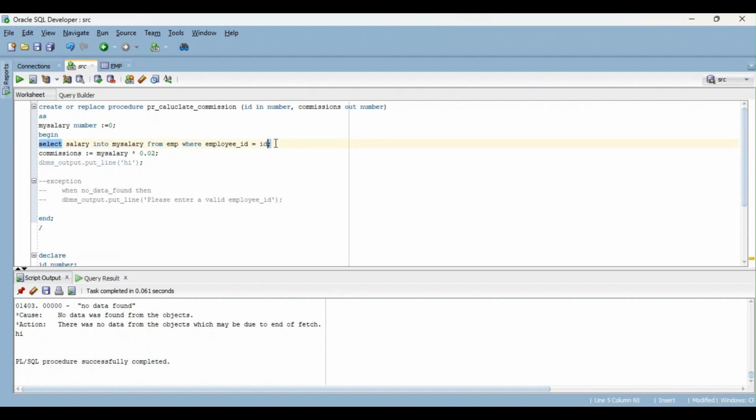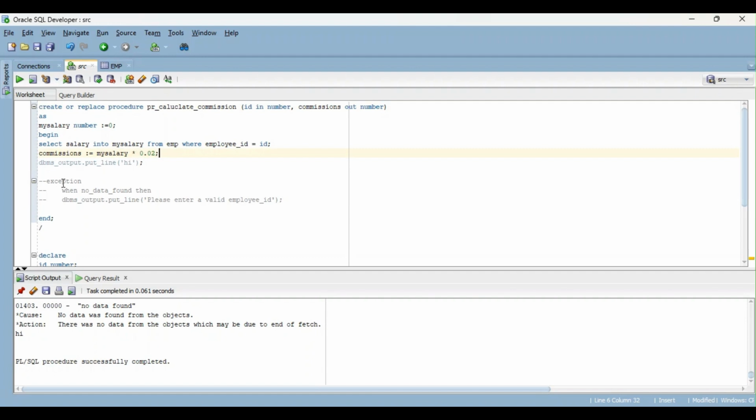Okay. Now, next line, you're going to do the calculation. You are sending back commission to the Informatica, right? So this is something you're sending back, so that's why you write commission here. And this is the syntax, and my salary times your business logic is just simple, 2%. So whatever your salary times 2%, that's it. This is your commission amount. So that's why you put my salary times 0.02, and that's it.